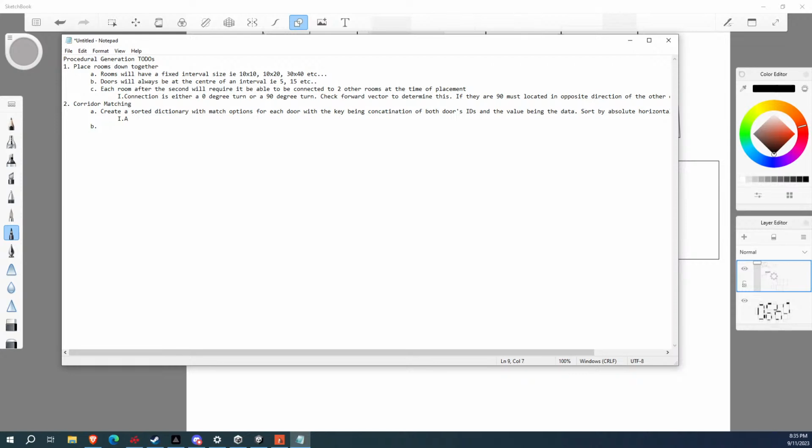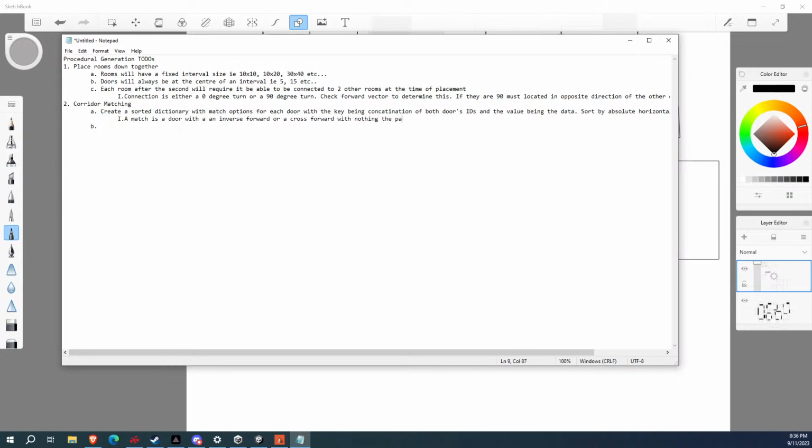A match is a door with an inverse forward, or a cross forward, with no interruptions, or with nothing blocking.